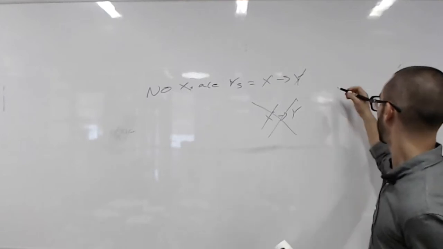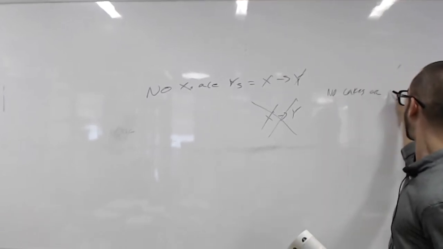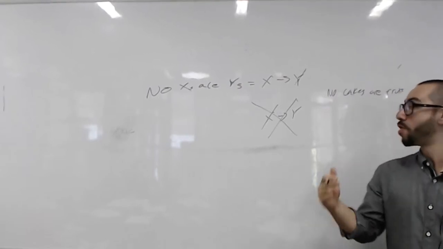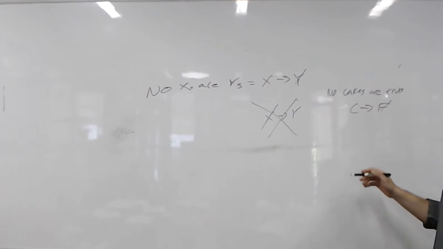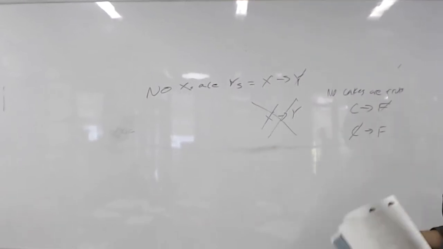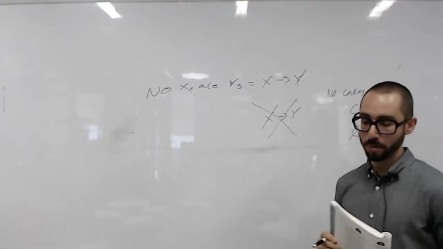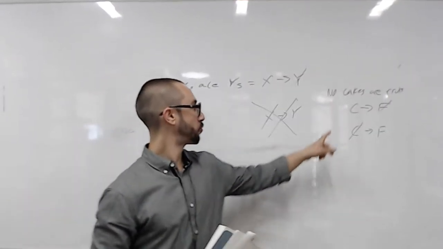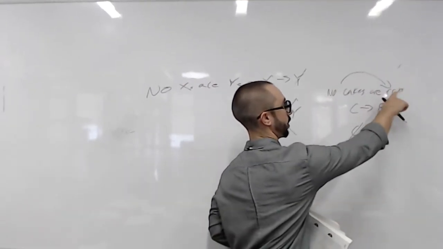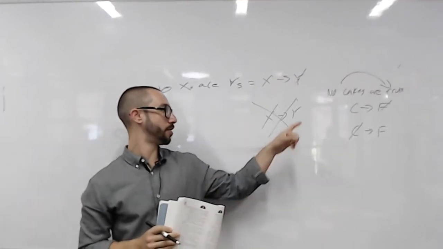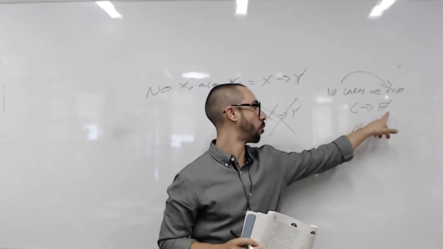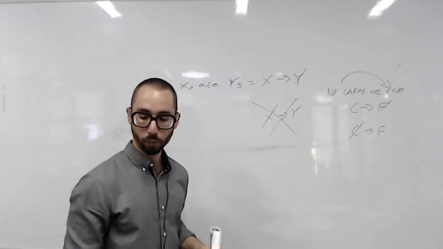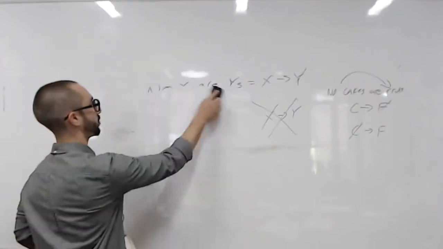And here's why. If we said something like, no cakes are fruits, what does that mean? It means if something is a cake, then it's not a fruit. If you diagram to say not C requires F, that would be saying every single thing that is not a cake must be a fruit, which would really mean that everything in the world is either a cake or a fruit, which obviously is not true. So the no gets applied to the second variable in the sentence, and so you end up with a positive followed by a negative. So that's a positive arrow negative relationship, and we'll talk about this more when we get into logic games. But that's how you diagram it, that's how you symbolize it, and the reason this is important is so that you can link conditional statements together later.